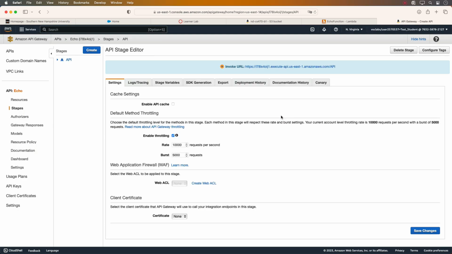This takes me to the API stage editor page, and at the very top I can see the URL that I can now invoke to call my API. If I click on my URL, it opens up a web page and runs successfully because it shows hello unknown. But now let me add the name query string that we set up before, and I'll give it a value. Then I'll hit enter to test this feature, and yes, it works just fine. So that wraps up the second assignment for the week 4.